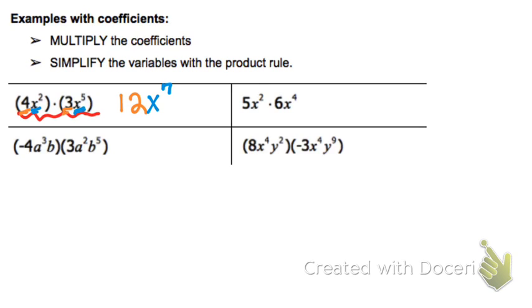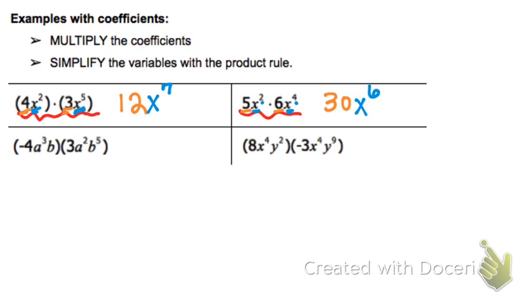The same here on the one on the right. We're multiplying all this together. Well, you see the 5 and the 6. Well, you can multiply those together. That's 30. And then the variables with the exponents, here we have an x and an x. We're multiplying x by itself all together 2 and then 4 more times, a total of 6 times.